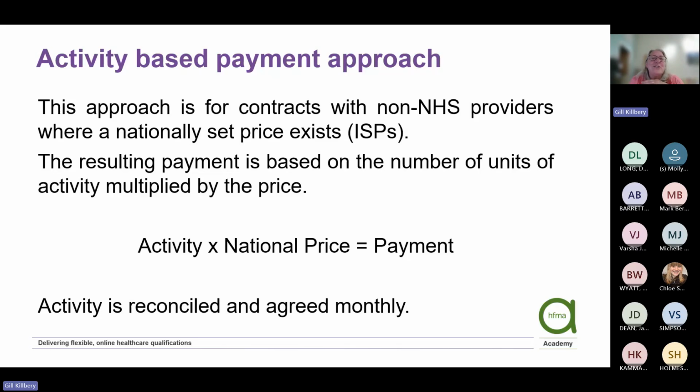Right, so patients choose to go to non-NHS providers when it's convenient for them, usually for, as I say, the low risk day case type provision. Invoices are raised monthly and are reconciled against the activity data through SUS. So non-NHS providers still have to provide their activity data into the national system.